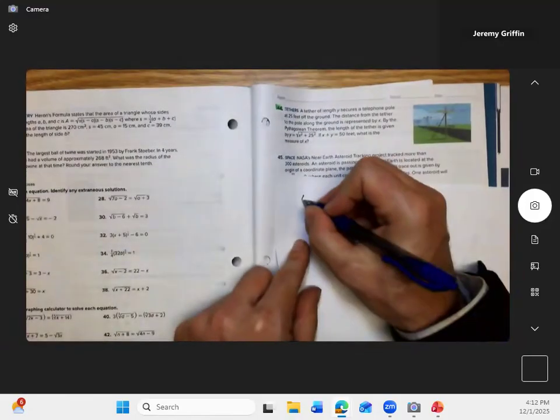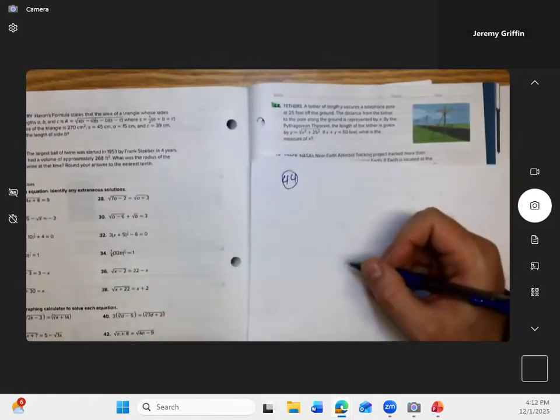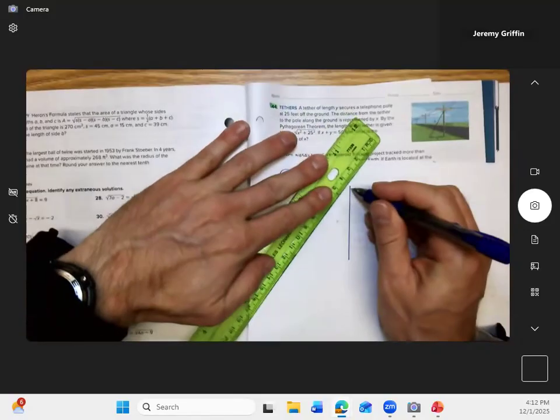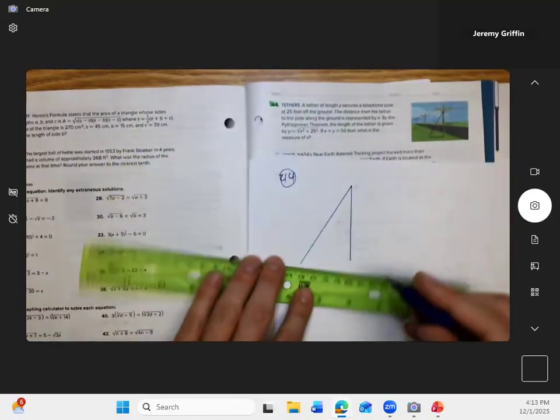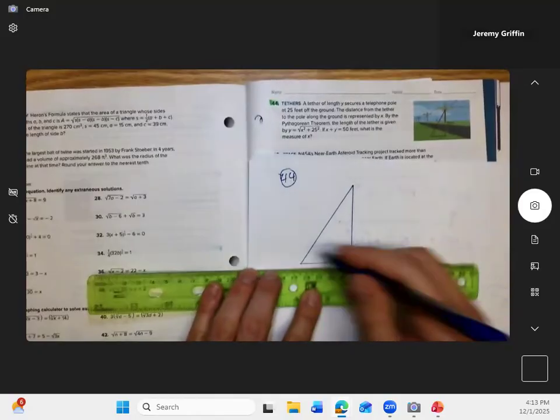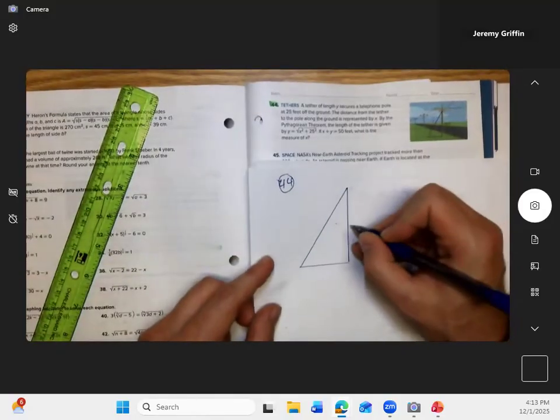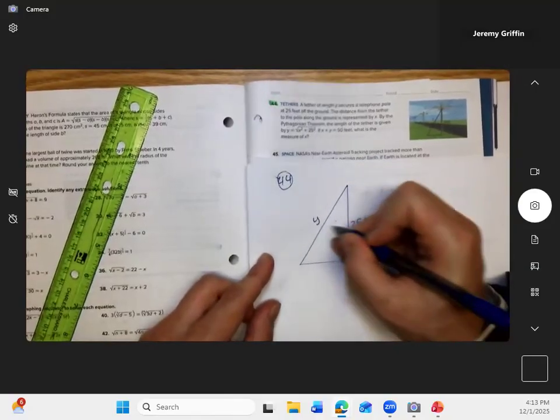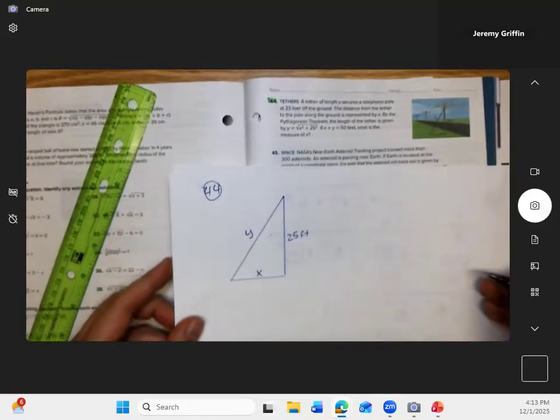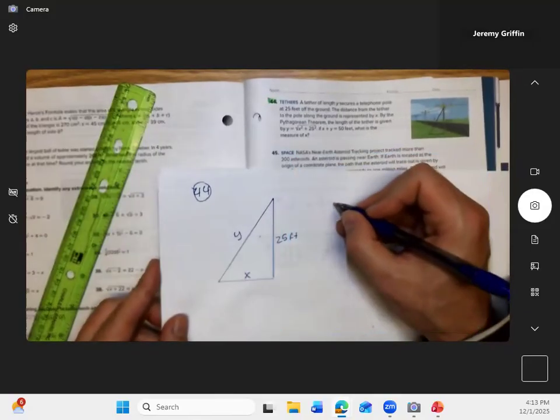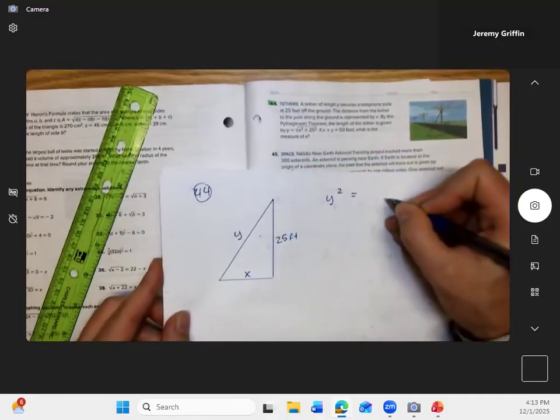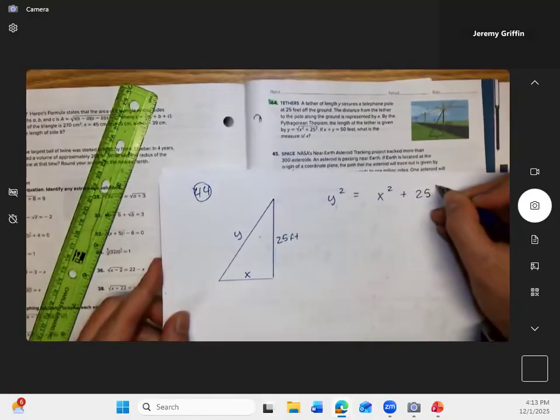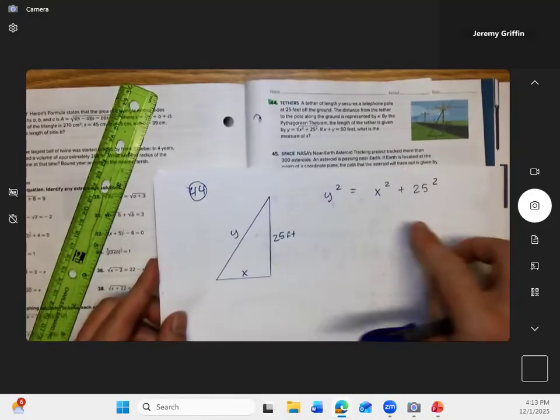Right, so let's get this picture bigger for you guys. It looks something like this. Here's the telephone pole. Here's the diagonal part of the tether. But there's also this base length. So I know that this side right here is 25 feet. This diagonal we're calling y, and this base part we're calling x. So I know that y squared equals x squared plus 25 squared. Well, 25 feet, but I'll just call it 25. That's the Pythagorean theorem.